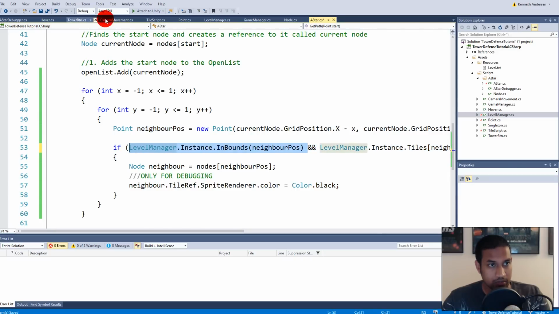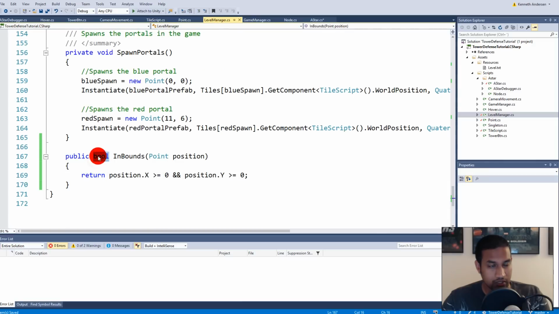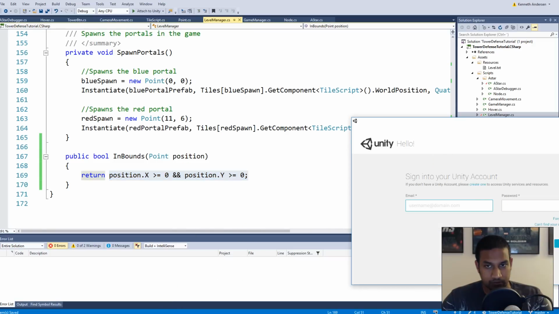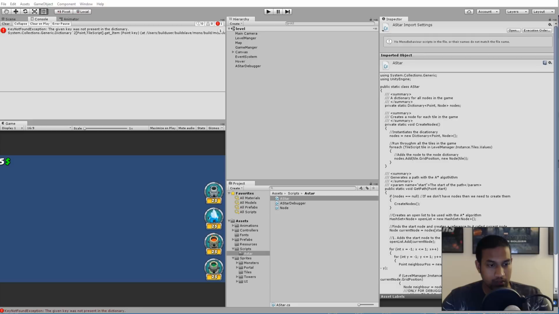And we can do this because our level manager function here returns a bool, so it returns true or false based on if the neighbor has a position that is negative x or negative y. And if it has a negative value, it returns false, so we can't check that neighbor. And if it has a positive value, then it's fine, then we can check the neighbor. But it wants me to log into Unity.